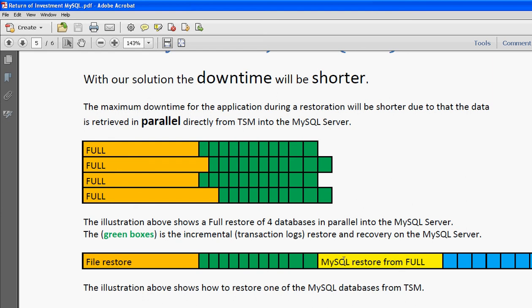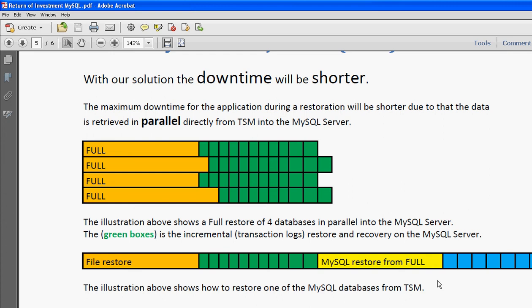And then you start the MySQL or SQL Server restore from the full, and then you continue with the incrementals and so on.